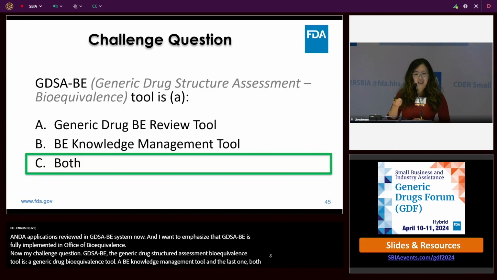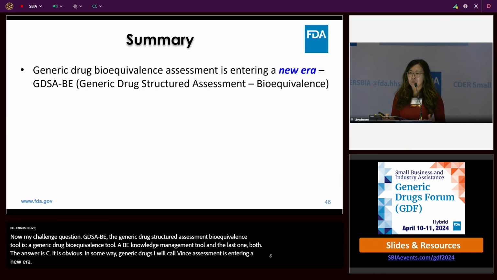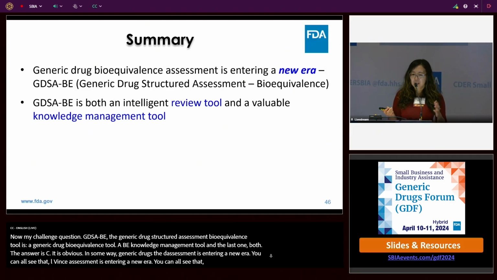And in summary, generic drug bioequivalence assessment is entering a new era, right? You all can see that. We are dumping the old text-based review. We are very excitedly going to this new stage, GDSA-BE. And like I said many times, this is not only an assessment tool, but also a knowledge management tool.